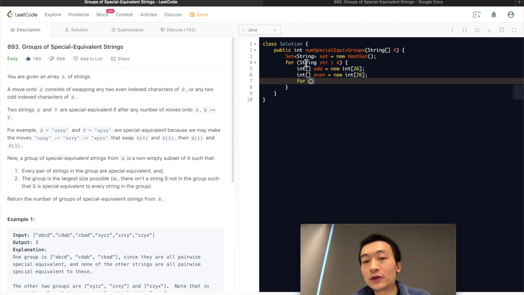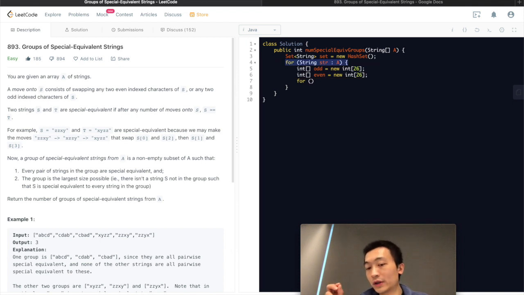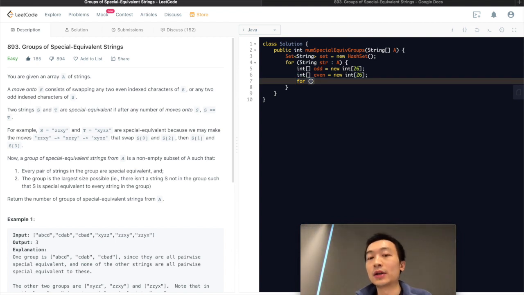The outer for loop is to go through every single word in the given array list. For the inner for loop, for every single word that we're iterating on, we'll go through every single character that forms this given string. So we'll start from i, while i is smaller than string length, i++.